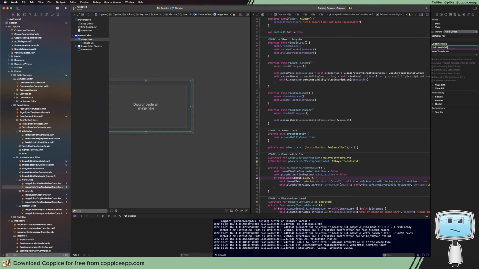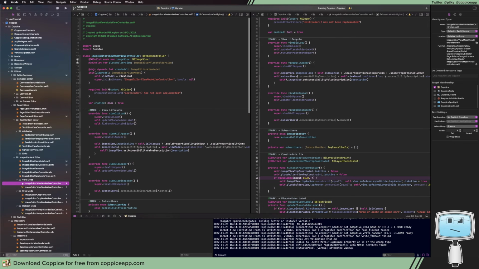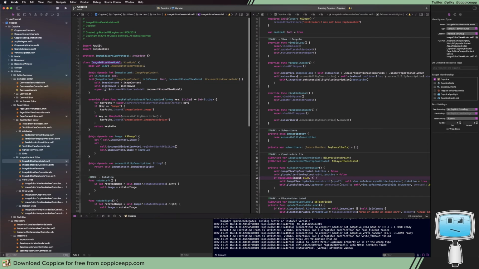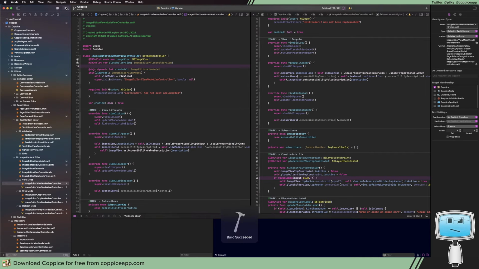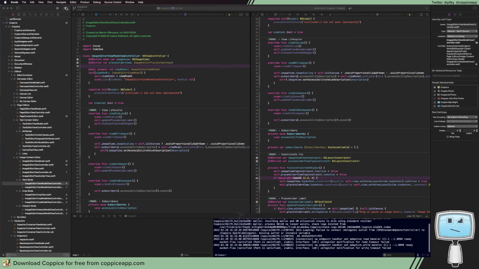You can just, in the UI, tie stuff together. So I could do self.viewModel.image, and I just need to make sure that this viewModel is Objective-C dynamic, and the images, and that should now work.